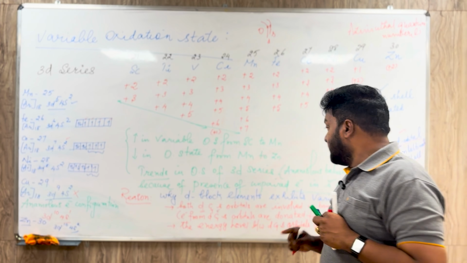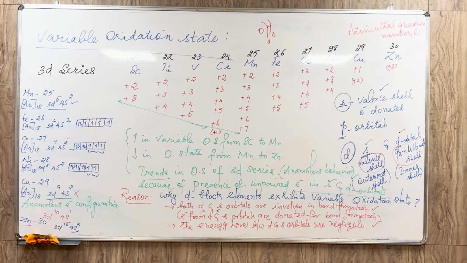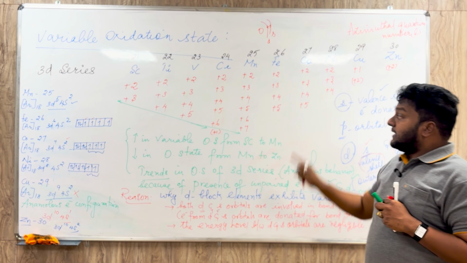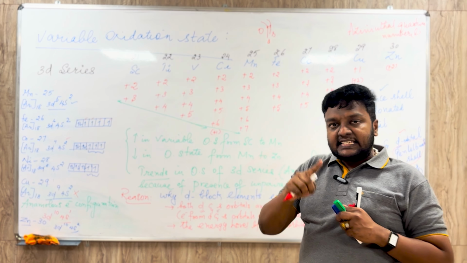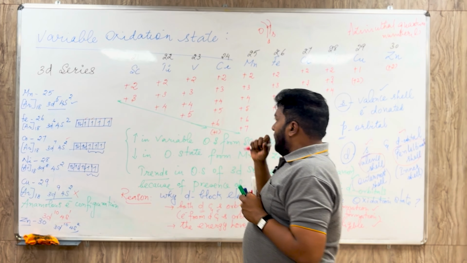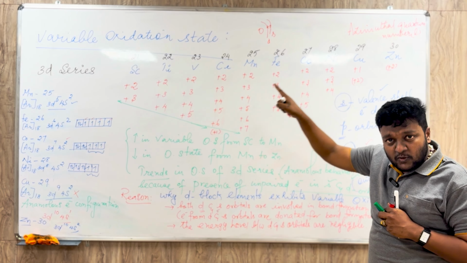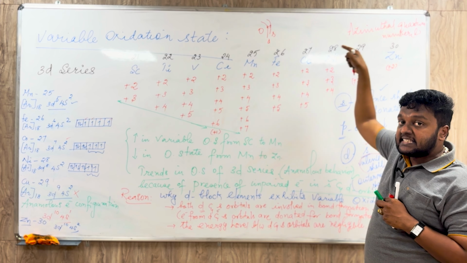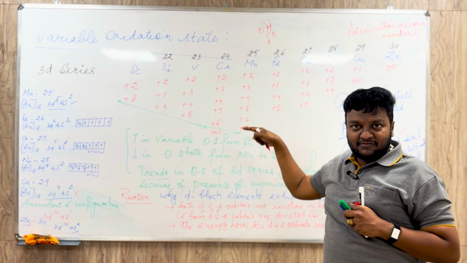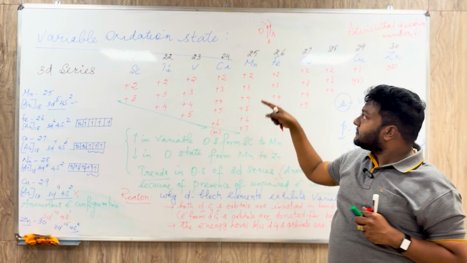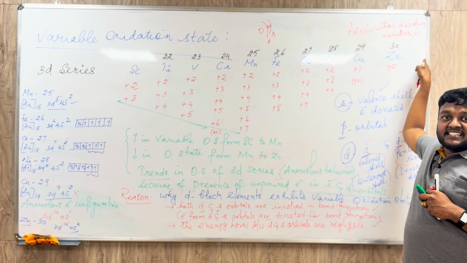Is it all clear what I am telling? So that's what I have written. The energy level between d and s orbitals is negligible. And one more point here I have given, the trends. What is the trend? If there is an increase in variable oxidation state from scandium to zinc, there should be a gradual increase in the variable oxidation state. But this has not happened here. What happened? Actually, from scandium to manganese, the variable oxidation states increased. Then from manganese to zinc, the oxidation states decreased.